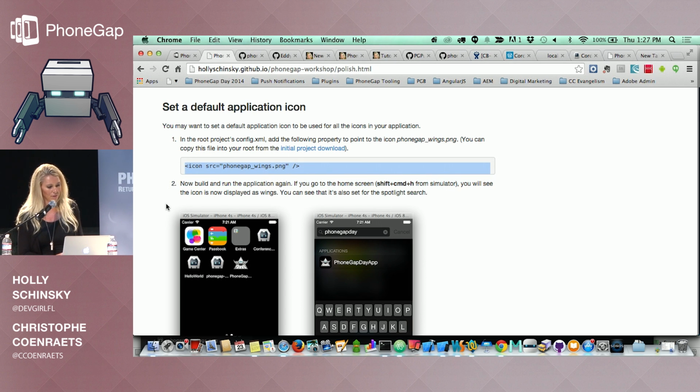But if you just set this one line, you're going to see that my icon shows up here, and like if you're typing in the Spotlight search, it's going to show up there by just having that one line included when I run the build. If you guys go through and try this out, you'll see how this actually works. But it's an easy way to specify an icon quickly and see it actually working in your app.